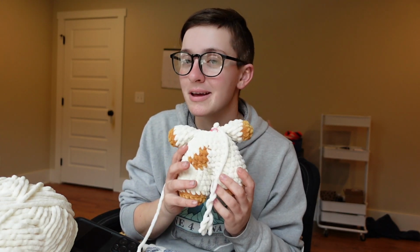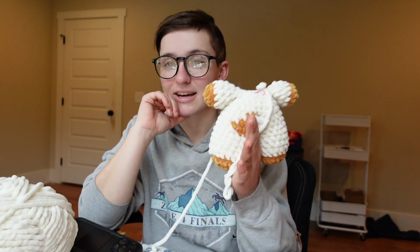I have finished almost the majority of the dog that I need to get done, and I so badly wanted to make another cow for the release, but I didn't end up having time to do it before the release. This morning I was really focused on finalizing some Etsy things and getting the social media stuff ready, so I wasn't able to make one for the release video, but I started making one now. I'm probably gonna finish this guy up for the live stream because I think it'd be fun. I got the body done.